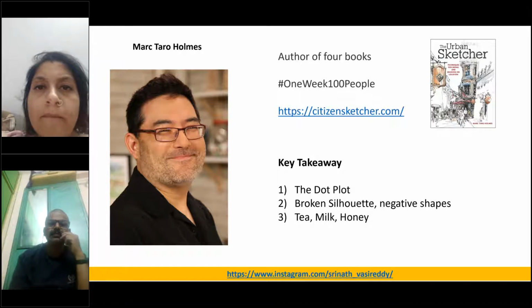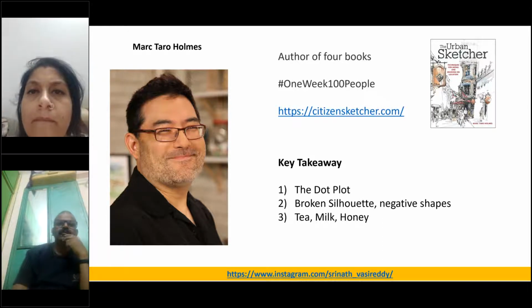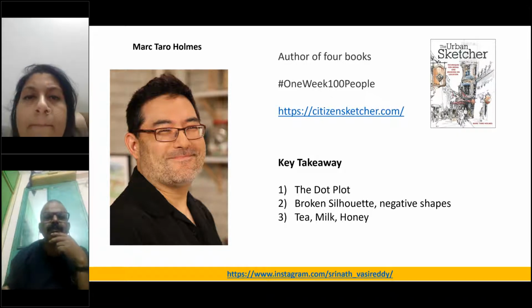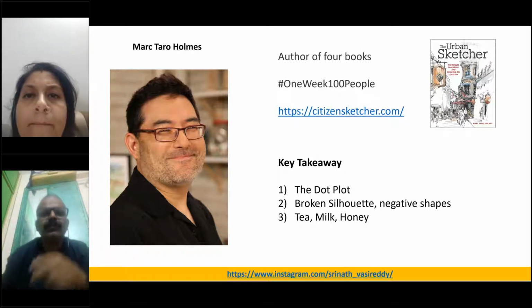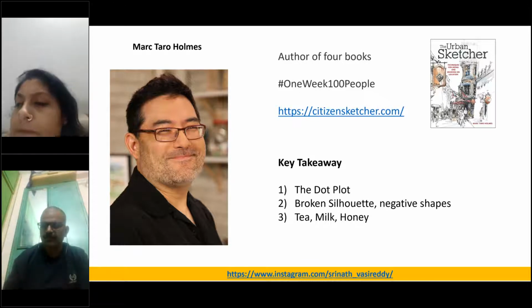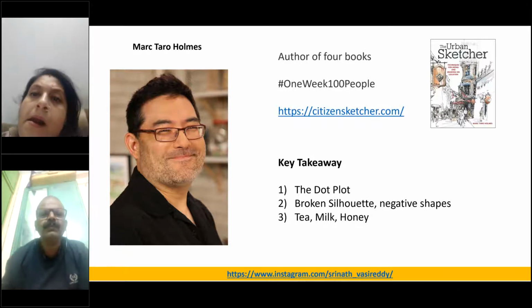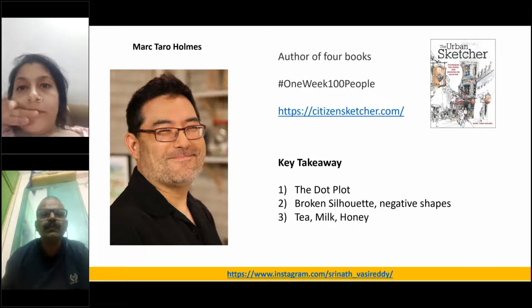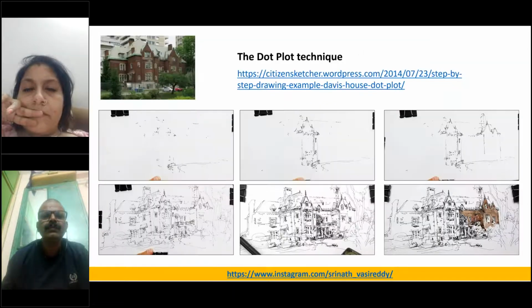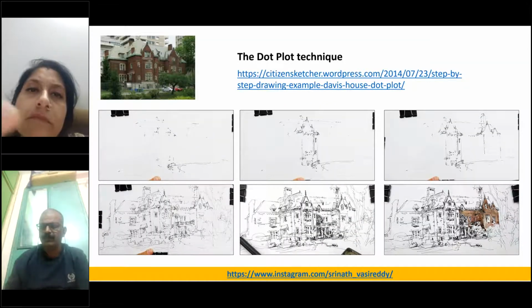The second urban sketcher that I want to talk about is Marc Taro Holmes. He's a famous sketcher, and he also has this thing called the 100 people challenge that he and Liz do together. They also have a website called Citizen Sketchers, and there are three interesting techniques that he does. The first one is called the dot plot technique.